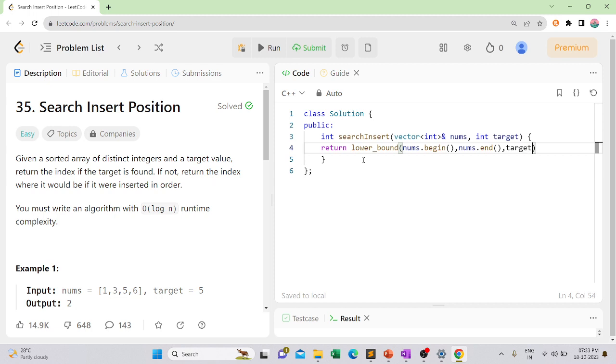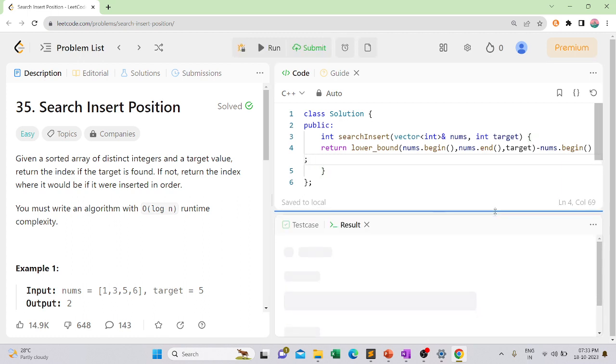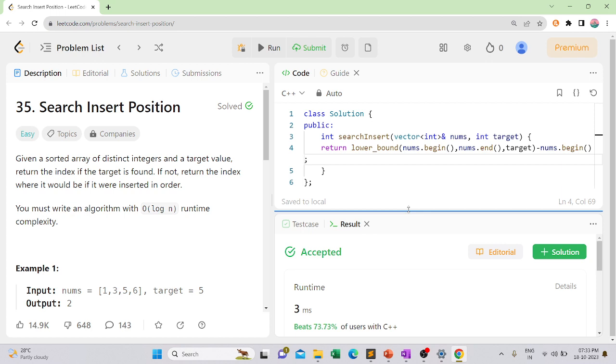The target element is this, and this returns the address of that index, and we simply want the index, like this returns the address. So for finding the index, we will simply subtract it with the first element. So yeah, this will work. This works. Okay, so this is working fine.